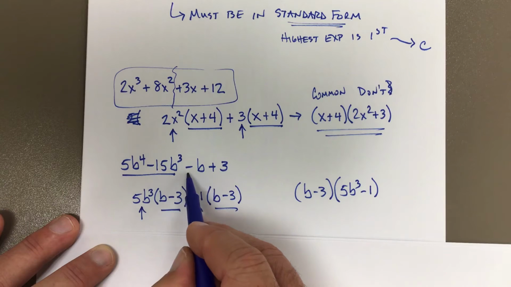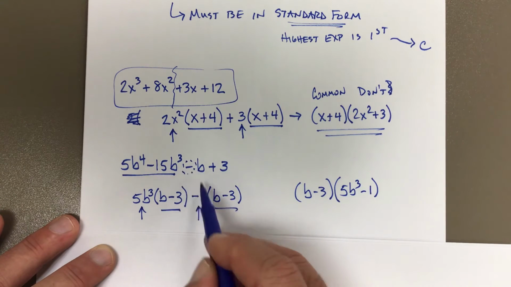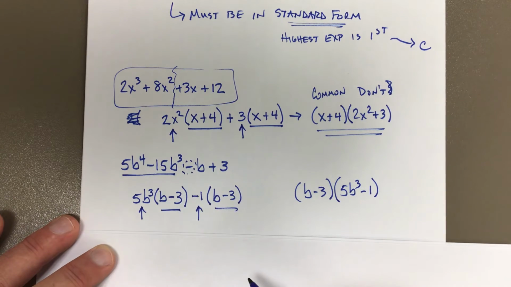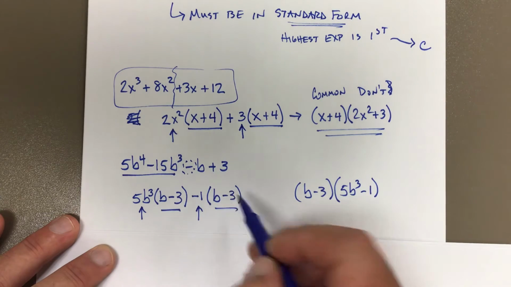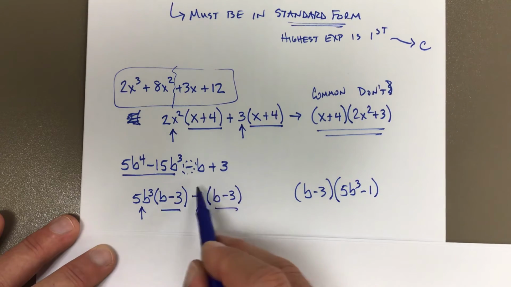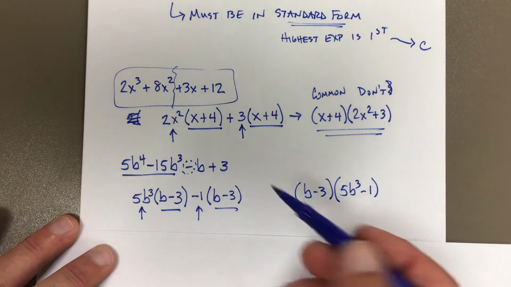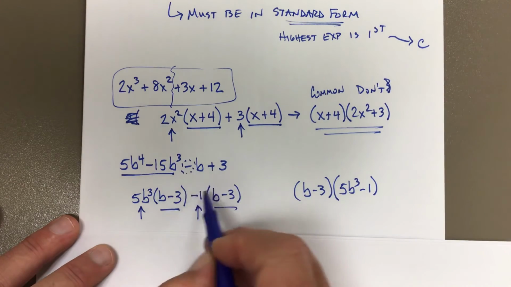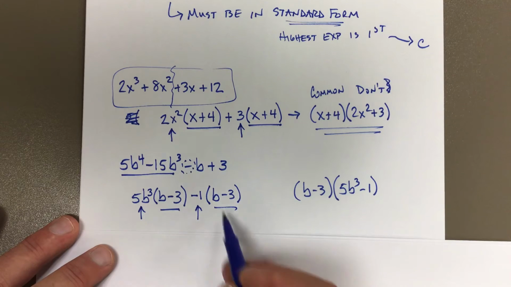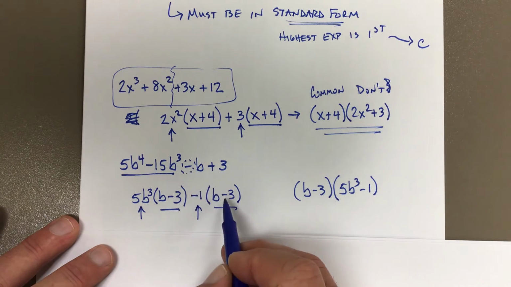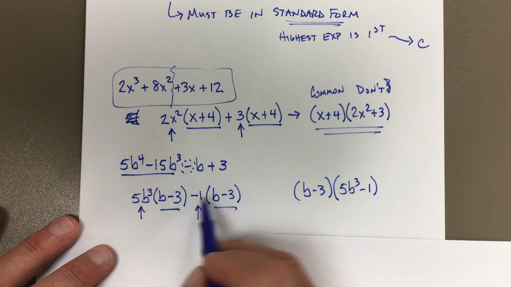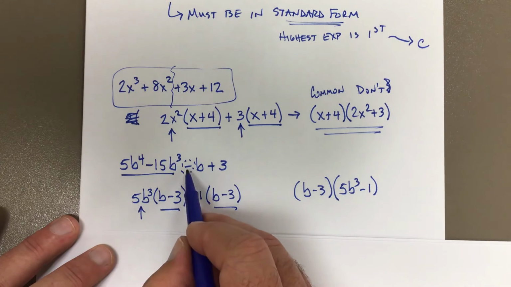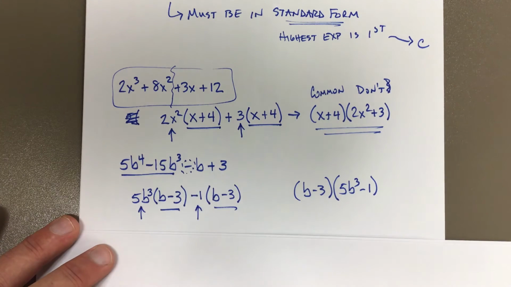So whenever there's a minus sign here, that means you're going to take out a negative, which makes this switch. So make sure you practice that. Maybe pause it or rewind the tape and watch me do that again, because this is where a lot of kids will make that mistake. They won't take this negative out and they'll have a positive one here and there's nothing in common. Make sure if there's a negative here, you take out a negative.